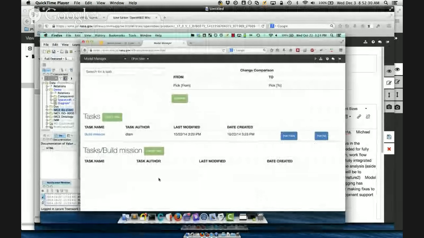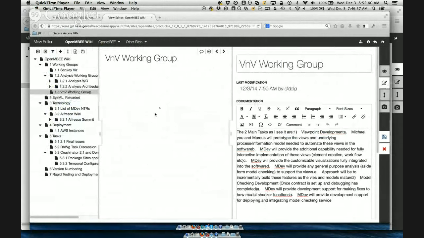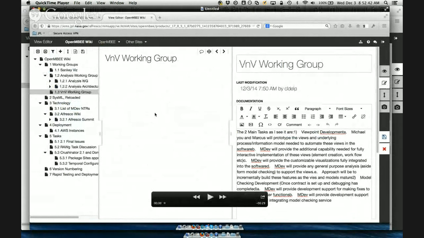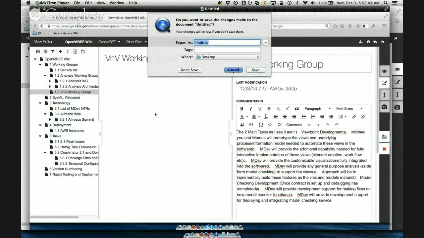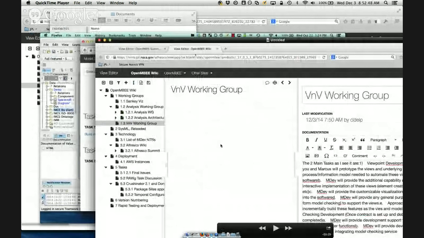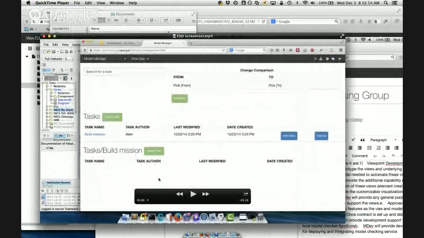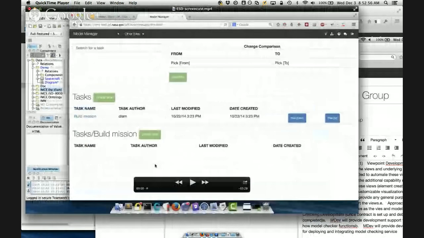So this video shows the latest in what we've added to our application. One of the things that we've added to, oh, that's not the right one. What's going on here? Hang on. Bear with me just one moment. QuickTime issues. Yeah, that's the one I want. There we go. Okay, I just clicked on the wrong one.